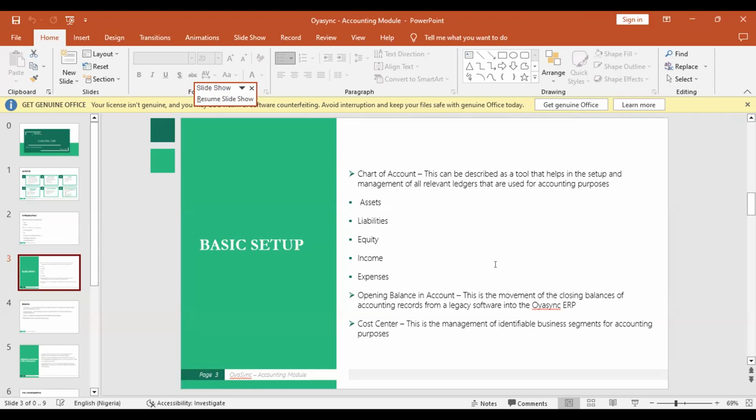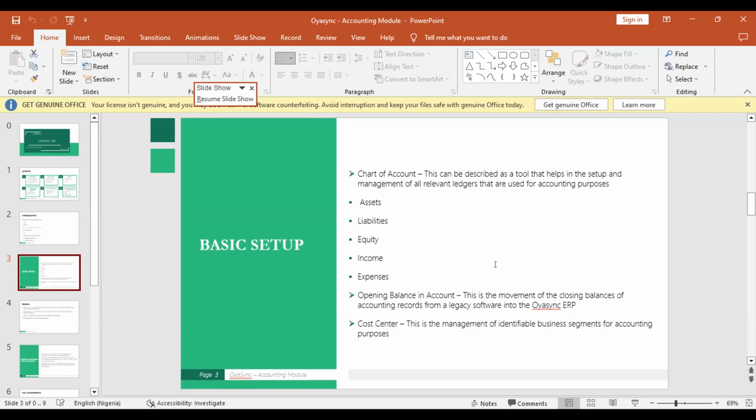Now, the use of the word identifiable segments can be very relative and is open to interpretation. But I'll give you a simple analogy. You can have a hospitality center, let's just say a hotel. What the hotel does, it renders laundry service, it has a bar, it has a restaurant, and it also has room service. You get the hotel itself.